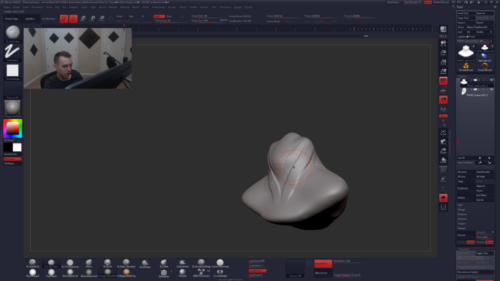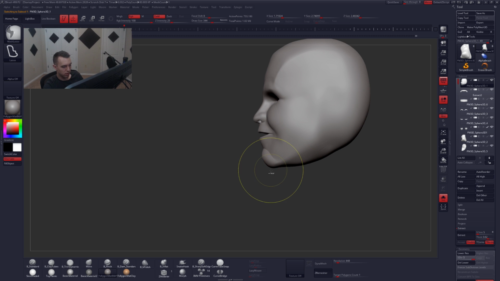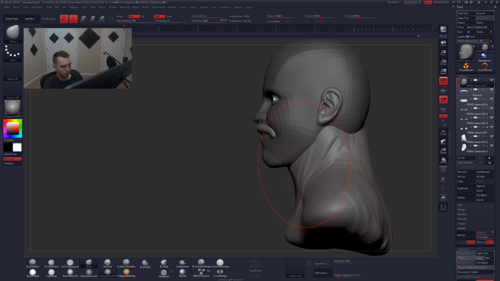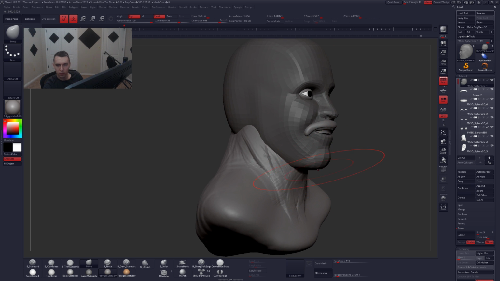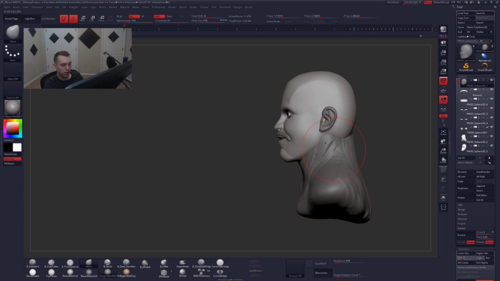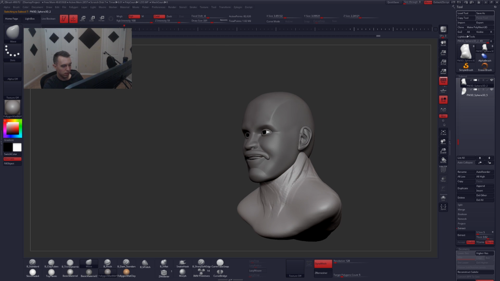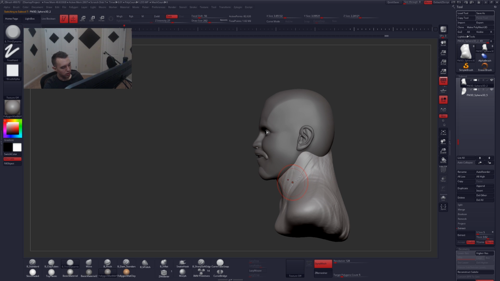Kind of just bleeds into the neck really well. I think I'll merge that and then tweak it from there and get my trim dynamic in there along that creased edge.